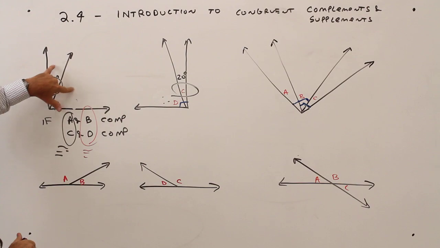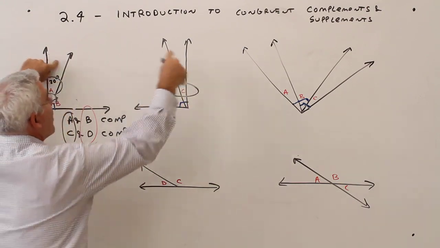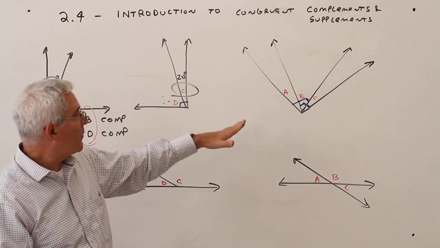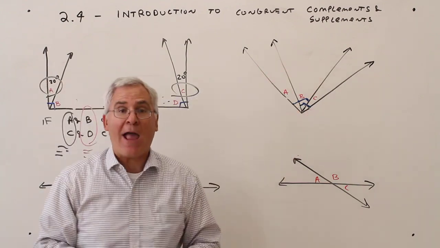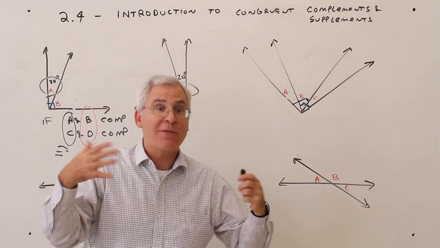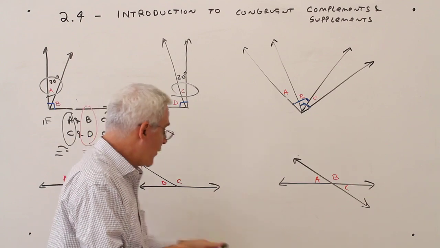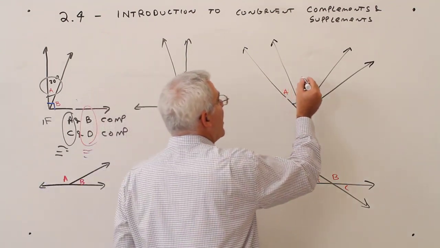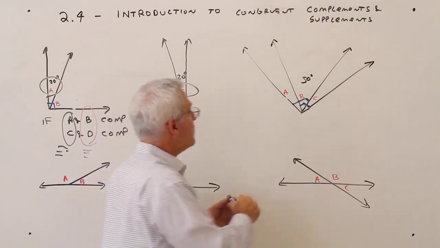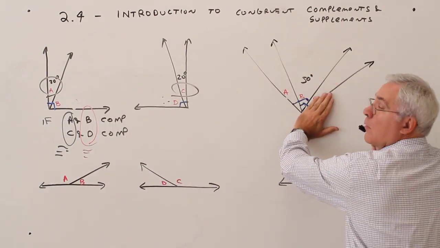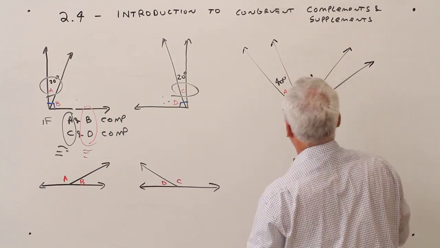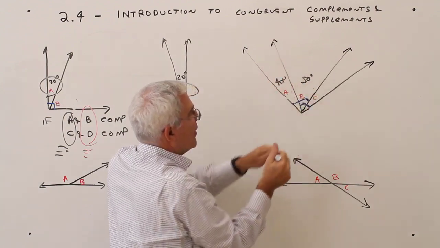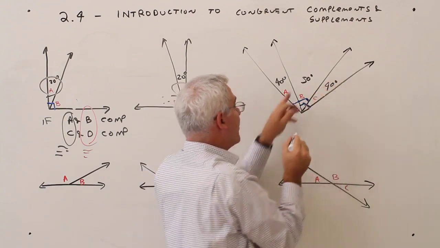Once again: if these two are complementary and those two are complementary, and these two chunks are congruent, then those two chunks are congruent. Next example — I've got a right angle shown here and a right angle shown there. Whenever I have right angles, I've got complementary things happening. Let's suppose that B is 50 degrees — what would A have to be? It sums to 90, so A would have to be 40 degrees. And looking at this right angle, if B is 50 degrees then C would also have to be 40 degrees.